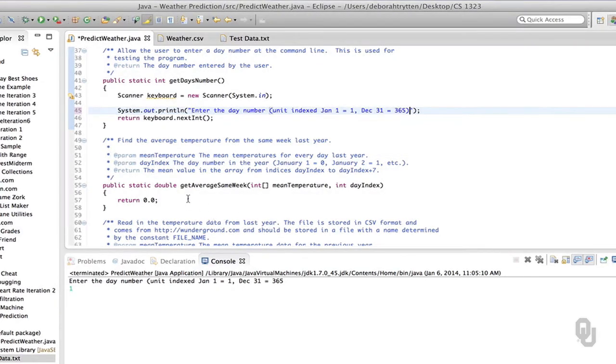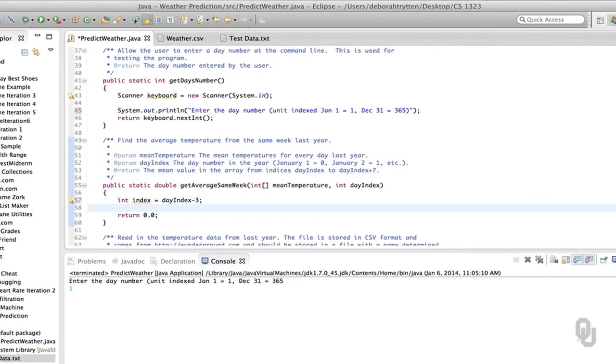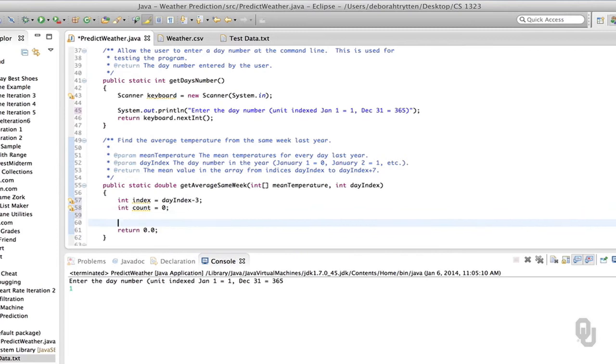Now, the next thing we need to do is to get average in the same week. Instead of returning 0, what we're going to do here is int index equals day index minus 3. Because remember, we're going back 3 days to start. And now we're going to loop just 7 times because we want to get a week's worth of data. So we'll say while count is less than 7.